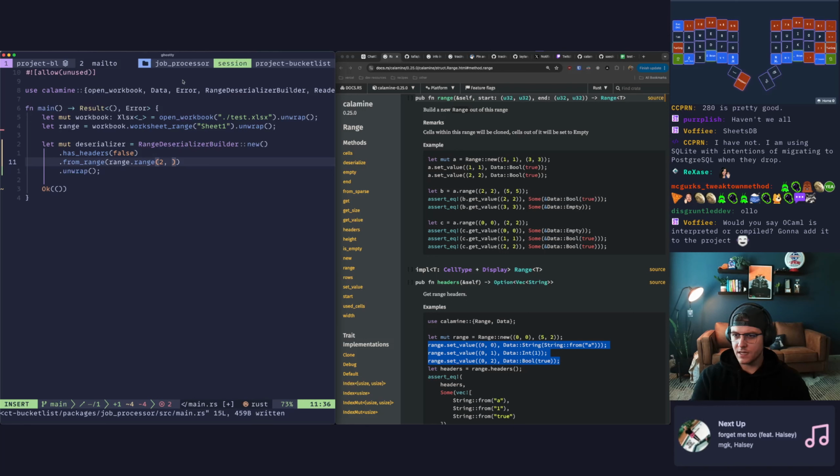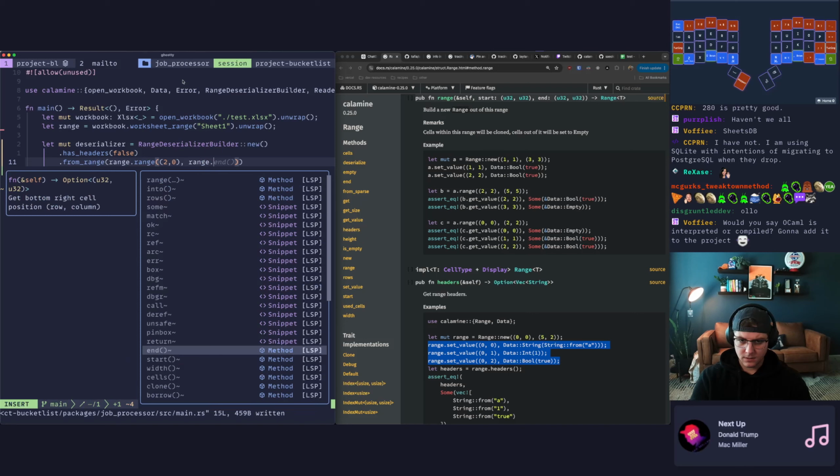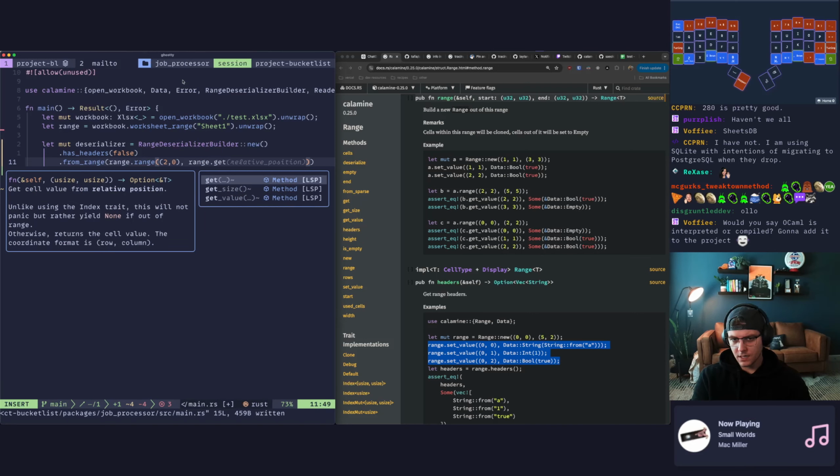It takes a cell, so that'll be 2, 0 to the end, which, how do we get the length? Can we get range dot get size?